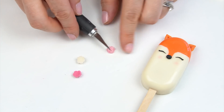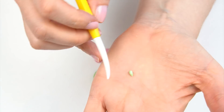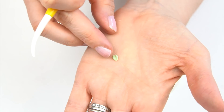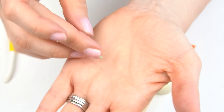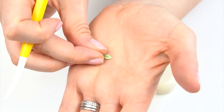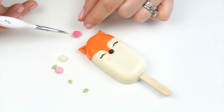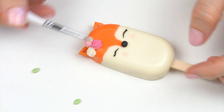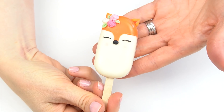I've got a little bit of green fondant — taking really small balls and tapering them down before using my dressing tool to add a line up the center and just pinching that bottom to give me a little mini leaf shape. I'm going to make a few of those. You can add as many flowers or leaves as you like, or if you just wanted to keep the fox quite plain. I'm fixing these to the top of the head with some edible glue.